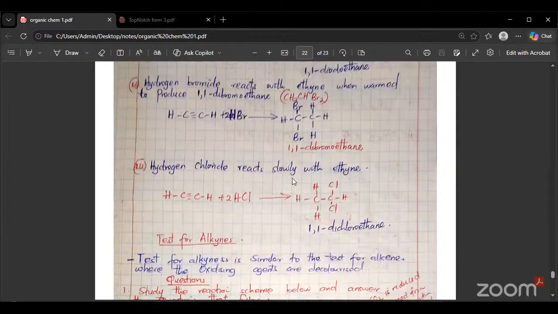Then, yes, if the question is test now for alkynes, so that we do some examples. I don't know if we do an example first or I tell you your combustion. You tell me so that I can know. So I want you to see now because, okay, I think we are supposed to do so that it makes sense what we are talking about. You just tell me. Now, test for alkenes is similar to the test for alkynes, where it decolorizes the oxidizing agents. The only difference now is gani inafanya haraka na gani inaenda polepole, and we have already talked about that one.